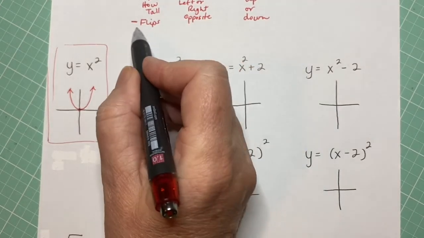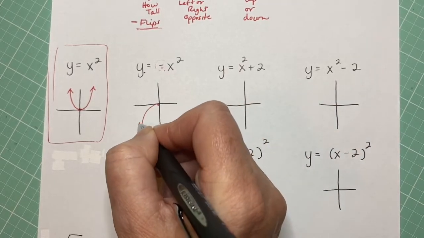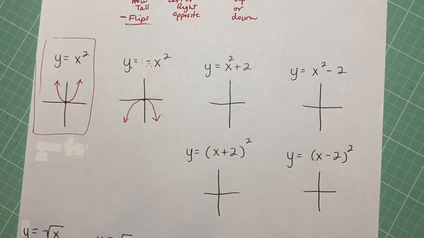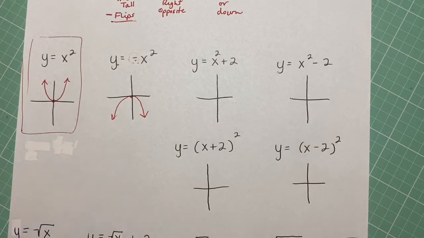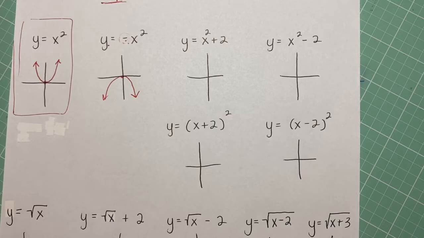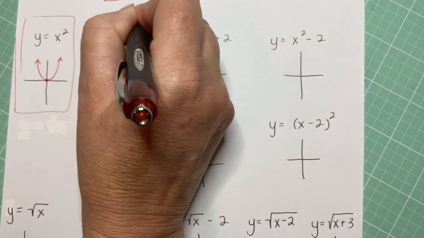Well, what a negative does is just flip the graph. So instead of pointing up, it's going to point down. So it would look like that. Again, we're not being particular on the exact graphing. We're just shifting and making a general version of the graph. In college algebra, you will probably have to do a more precise method. So a negative flips it. So let's just write that. A negative flips.